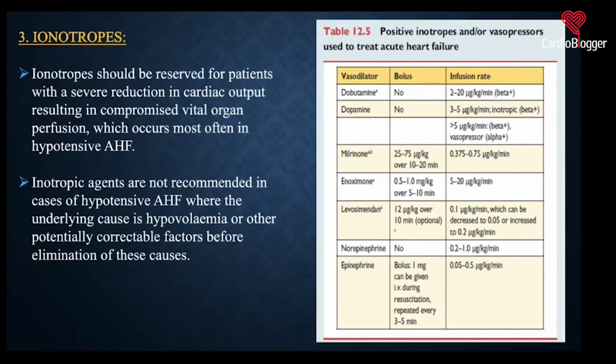You should use it at less than 2 or 3 to 5 microgram per kg per minute. Now, the next drug which is very important is dobutamine. Dobutamine has a predominant effect on beta-1 more than beta-2. Because of its effect on beta-1, it causes inotropy. It can have side effects like arrhythmias and hypotension.